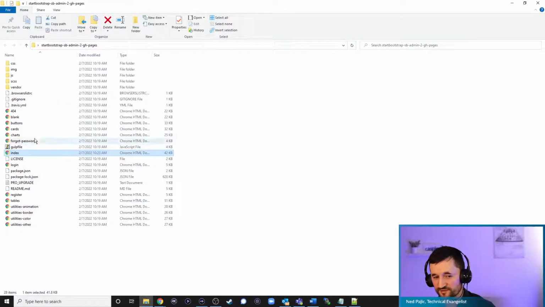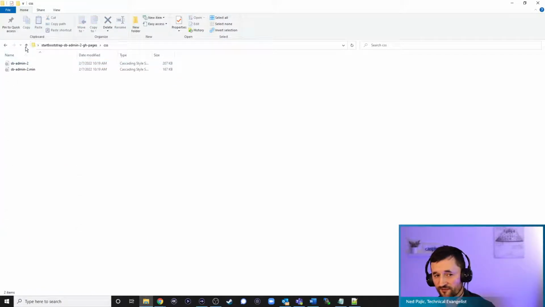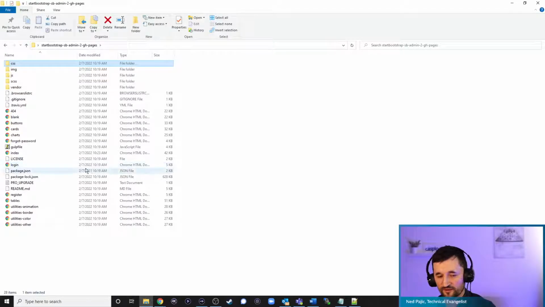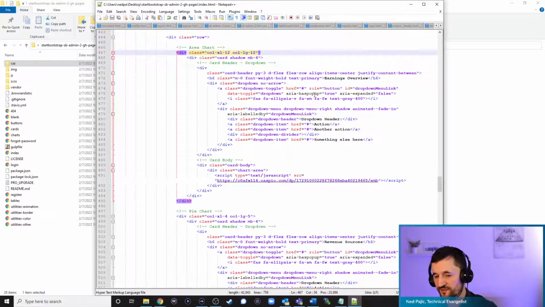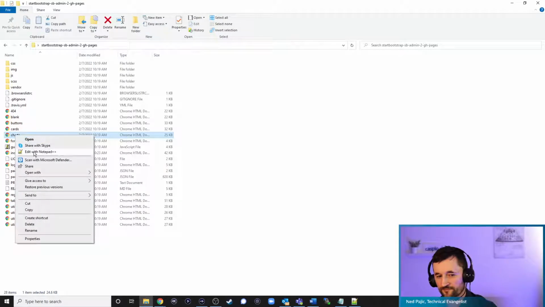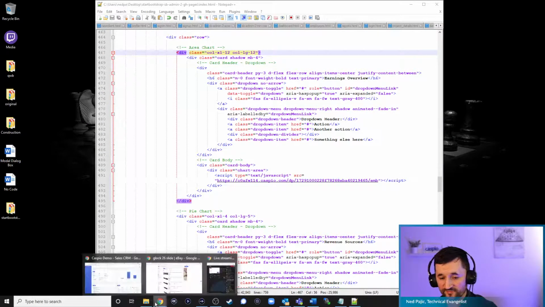Okay, so these are the folders. These are the web pages that this template comes with. You have access to your CSS file that you can edit. Now, if you guys want to embed your Caspio data pages inside these web pages, you don't have to download Notepad++, but I use Notepad++ to edit my HTML files, my HTML web pages that you see here on the left-hand side. All I do is right-click and edit in Notepad++. Okay, so you can download Notepad++ very quickly and easily.